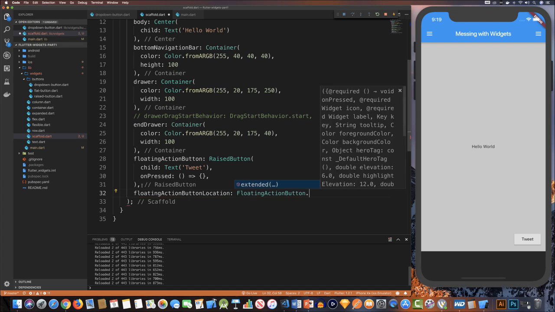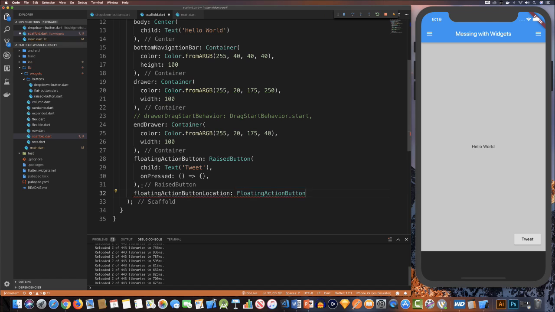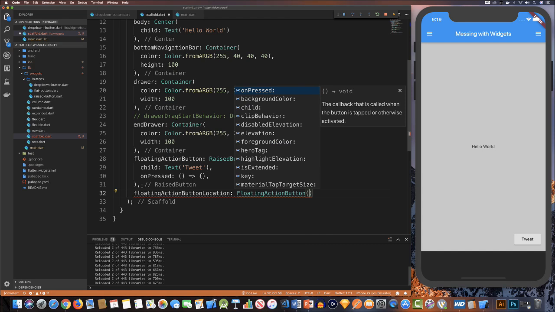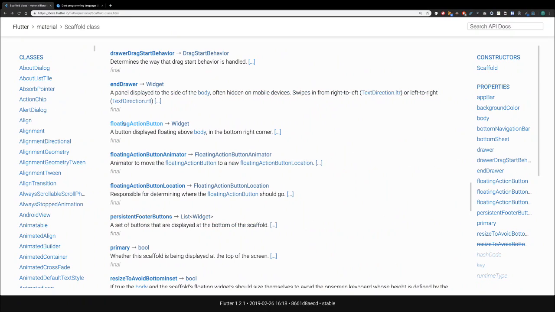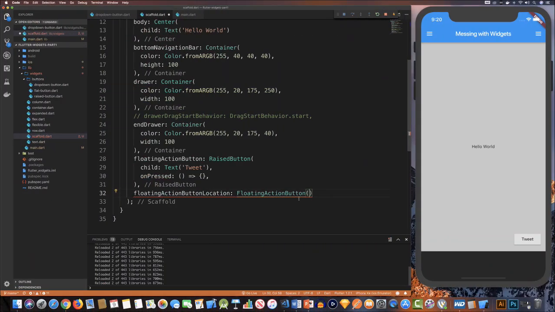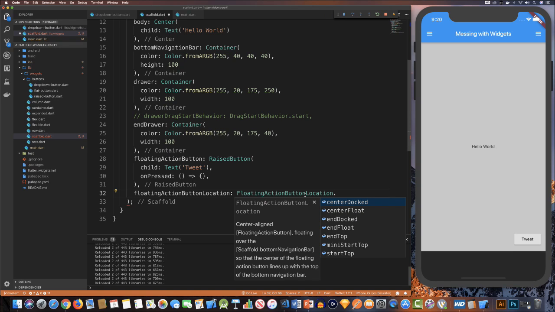And we're going floating action button dot. Maybe it's not like that. Oh, here we go. No, not floating action button. No, what's it called? Location dot. There we go. Center docked.